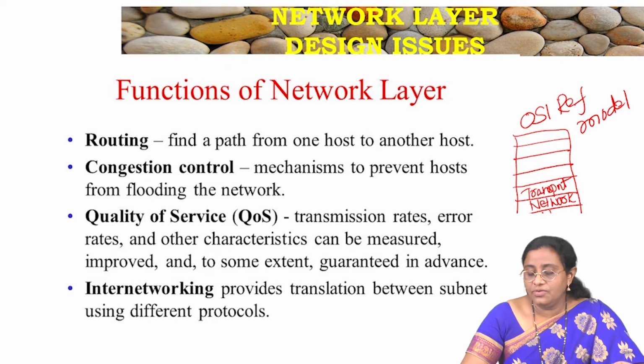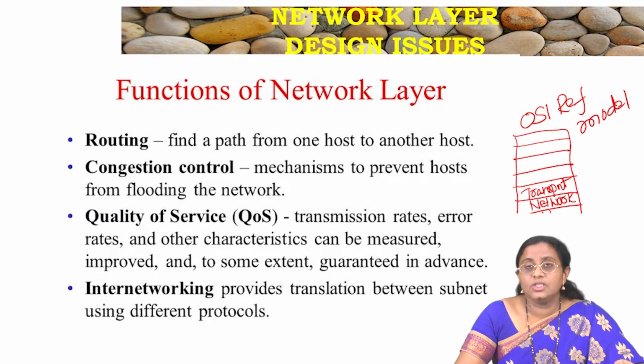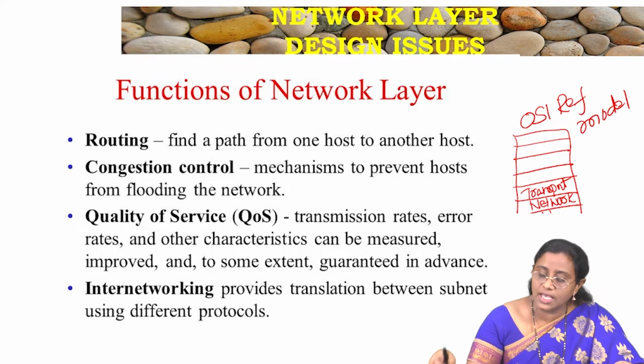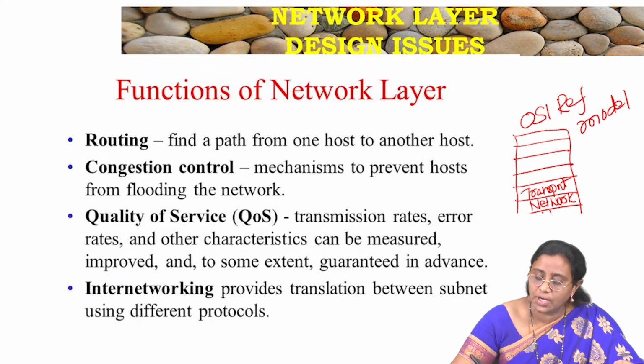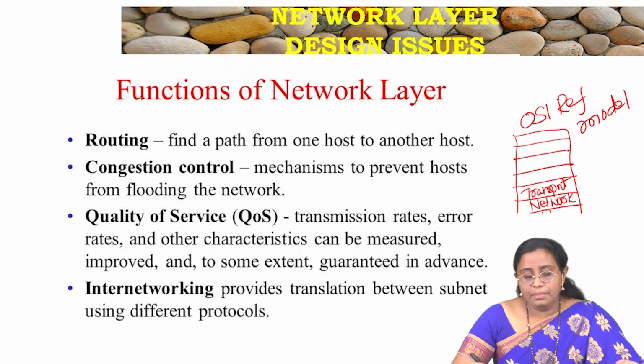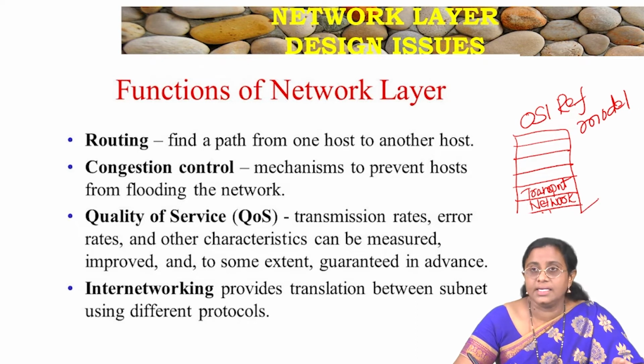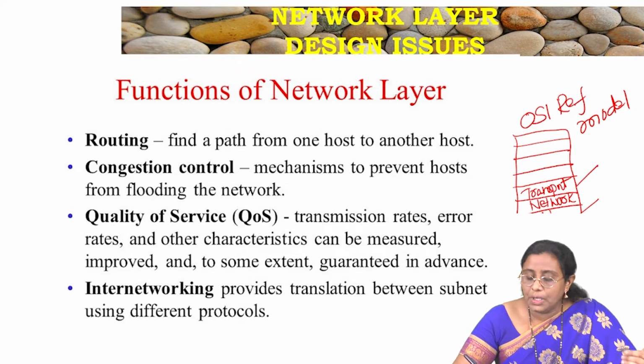First of all, where is the location of the network layer? As I have already explained, the network layer is present between the transport layer and the data link layer. The network layer provides services to the transport layer, and it utilizes the services from the layer below, which I call the data link layer.